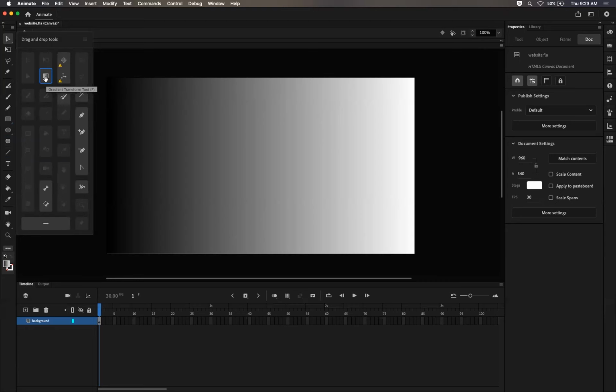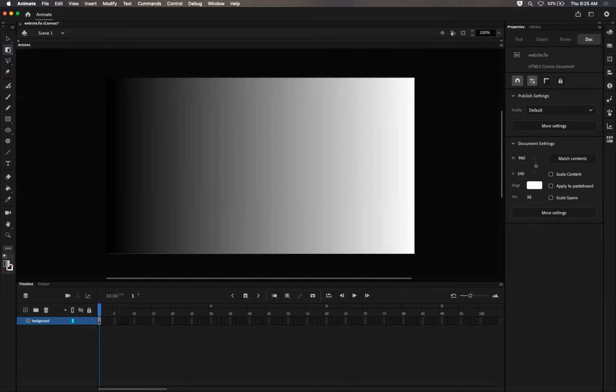Now there's lots of ways to customize this. I could drag this onto the toolbar. In fact, it looks like I have to. I don't think I can just select it and use it. I do have to drag this onto the toolbar in some way. I can either drag it in the middle somewhere, or I can drag it onto another tool and make it like a flyout. And drag it to the free transform tool like this. And now I have a little flyout that has both the free transform tool and the gradient transform tool.